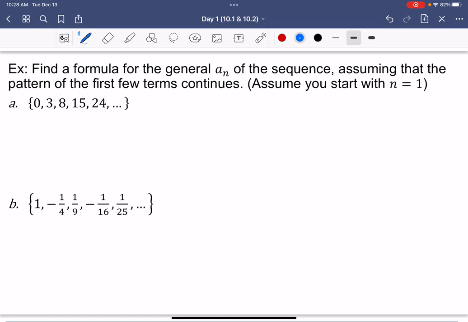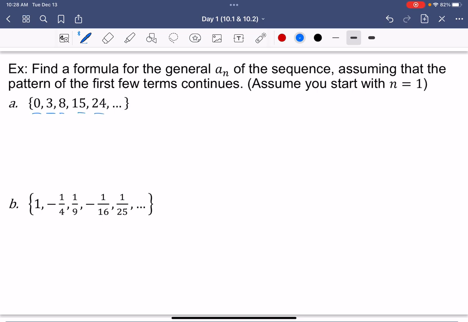On part A, I see that the terms are 0, 3, 8, 15, 24. Now, many things may be going through your mind here, and some of them may lead down a possible path, but you may run into a dead end trying to write a general expression. What I notice about all of these is that each one of them is one less than a popular number that we are used to. Do you know what it is?